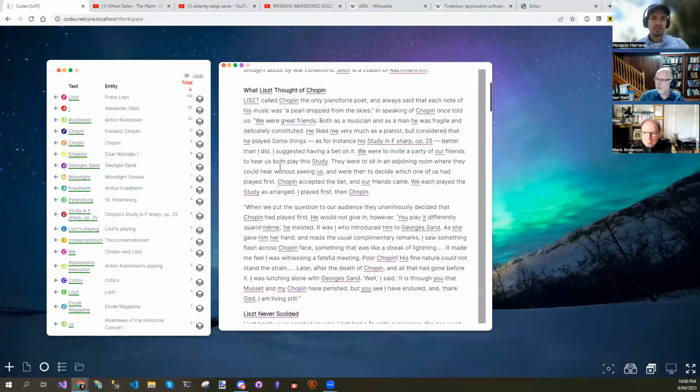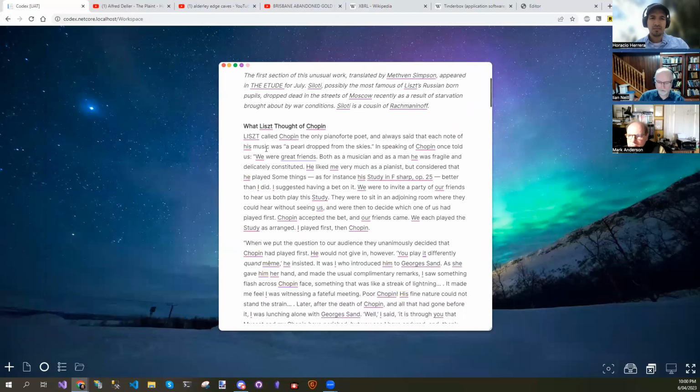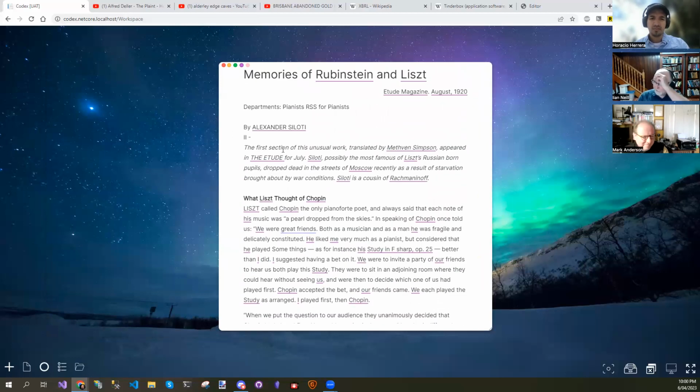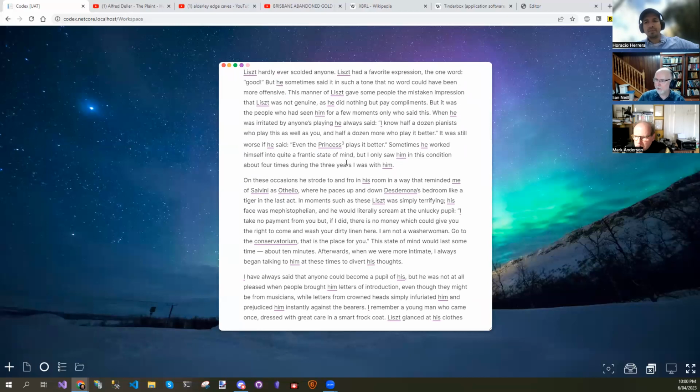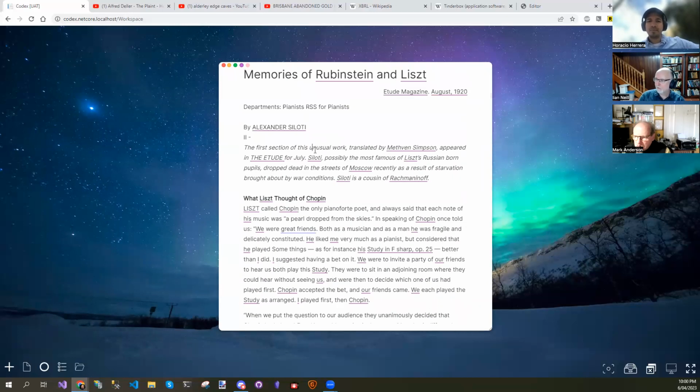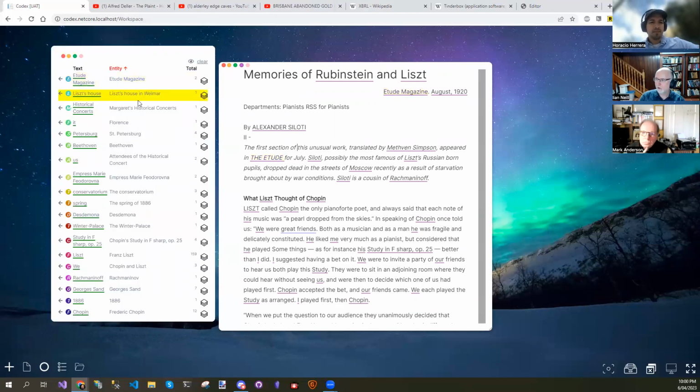But there are some fun things, I think, if you don't mind me showing you a couple of things here. And sometimes I go a bit fast with these things because I'm very used to the editor. One thing I'd like to show you: I put this document in, which is an article about two great pianists of the 19th century. And I wanted to annotate this article a bit. One thing we can do to help us see what's been annotated is hit this key binding, and this will show me all of the entities that have been annotated. So not all of the standard properties, but all of the entity properties.